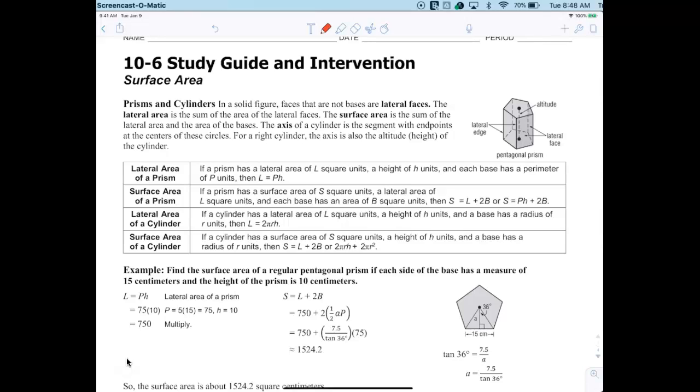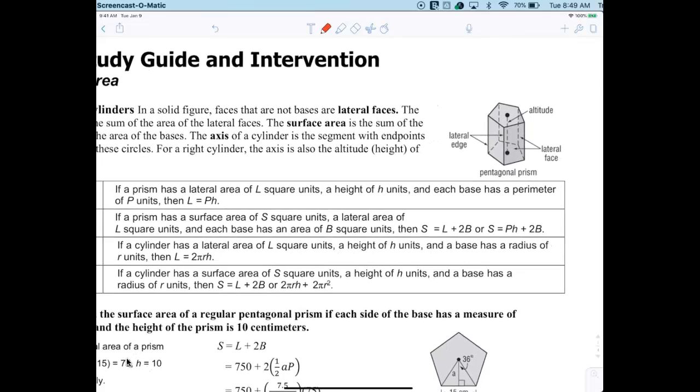Now, what do you notice about the sides of a prism? They're going to be what, though? Shapes. They're rectangles. Do you agree? They can be rectangles, right? Whereas the pyramid was always a what? Triangle. So that kind of modifies the formula a little bit. So here we go. The surface area, the same situation, lateral areas around. The surface area is technically the lateral area plus 2 times the base.